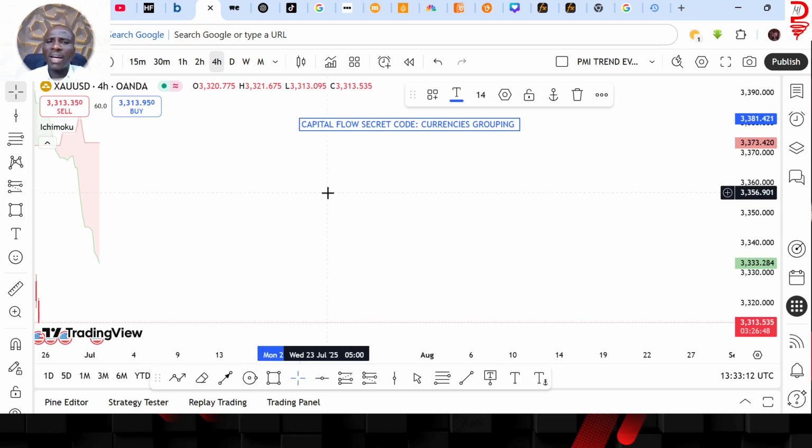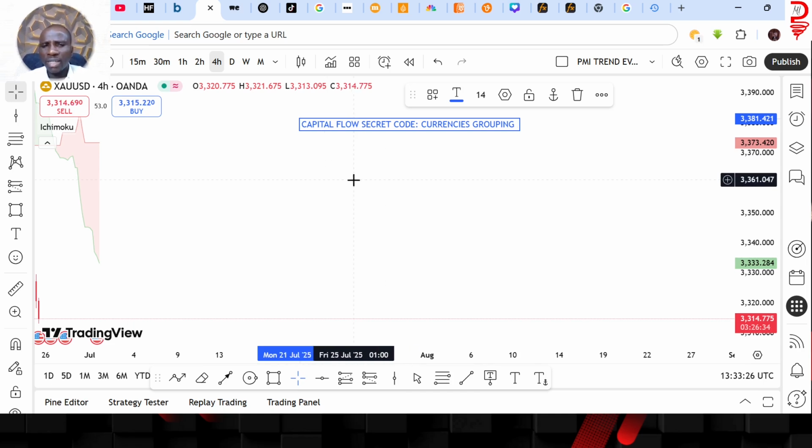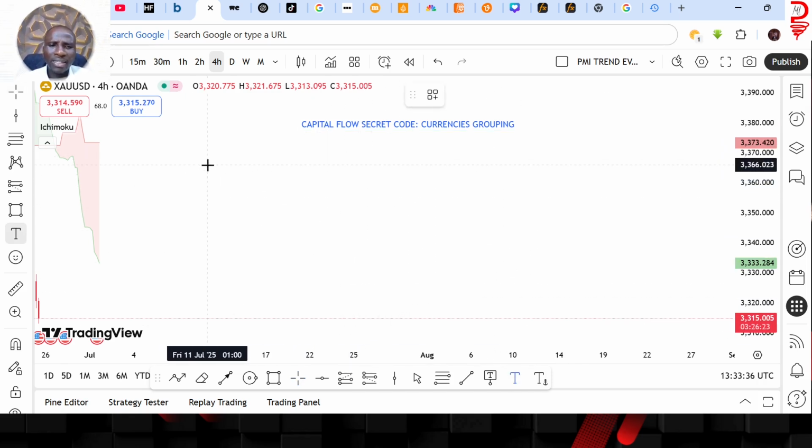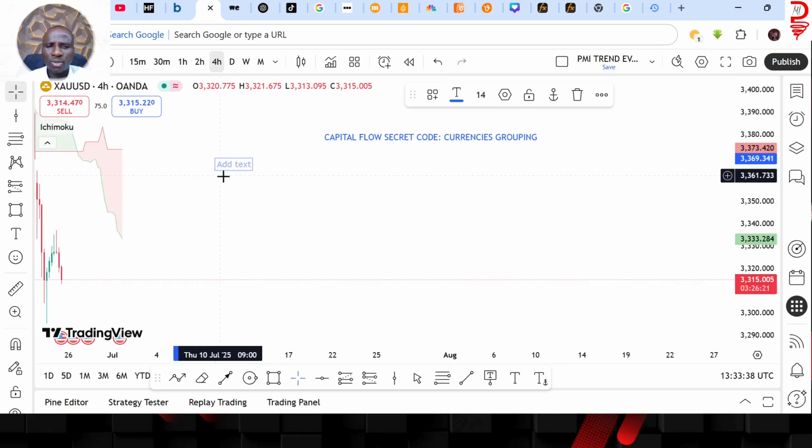But if you are a trader and all of this seems like a very long process for you, but you still want to really understand how to trade, selecting the best pair of currency, I want you to listen to me and pay close attention. Now, currencies grouping, we have three major groupings, and I'm going to go through them very quickly so that this video is not going to be very long.